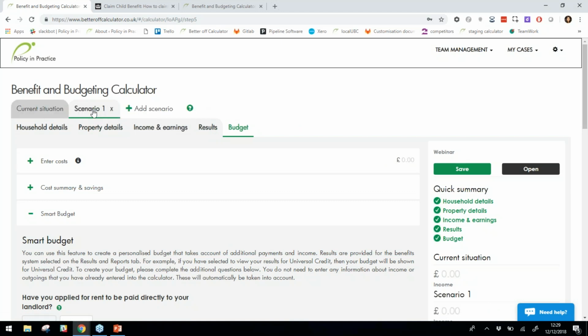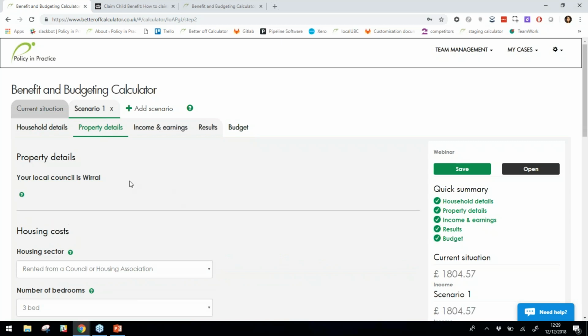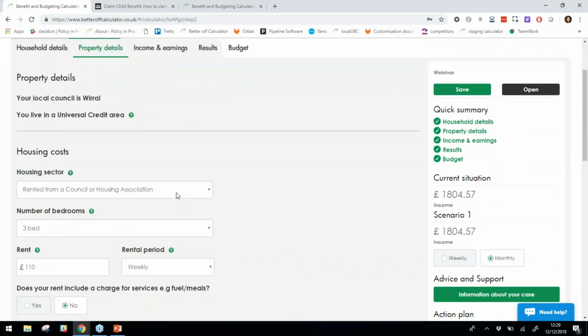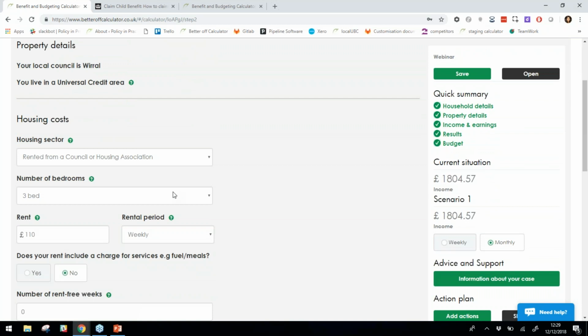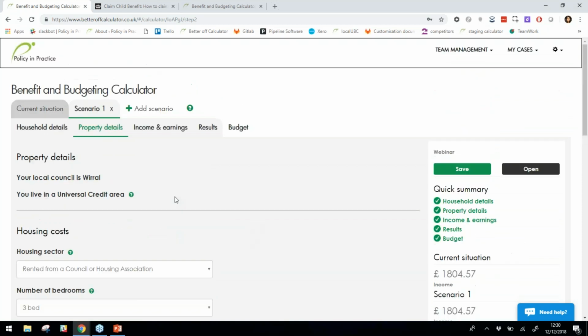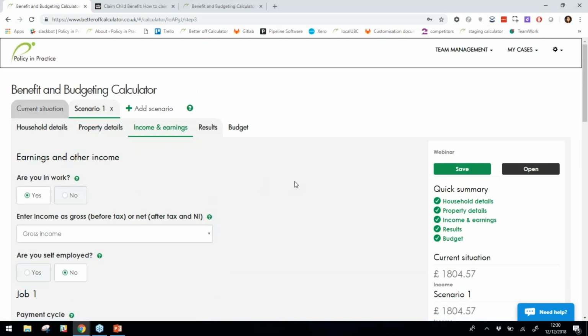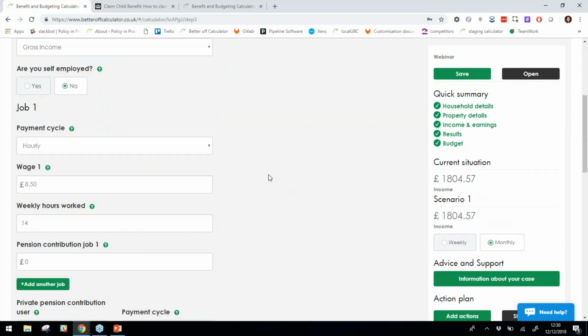You click on add scenarios, and you can see there's a new tab created automatically. It's copying everything from the current situation into scenario 1. And then you can go into scenario 1 and change anything that you want to. So perhaps they should be living in a 2-bedroom property, or maybe let's just go with them looking at a different job.